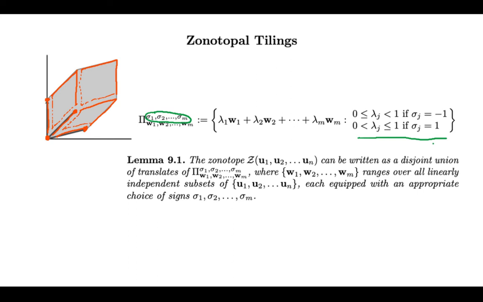It's not entirely trivial to prove this lemma. In some sense, it should remind you of what we did with triangulations. The way we initially approached triangulations was through regular triangulation, and there's a notion of a regular tiling of a zonotope, and you might think about how you want to do that. Another way to prove this lemma, and this is what we do in the book, is an inductive proof on n. In this simple example, the induction step looks something like this.